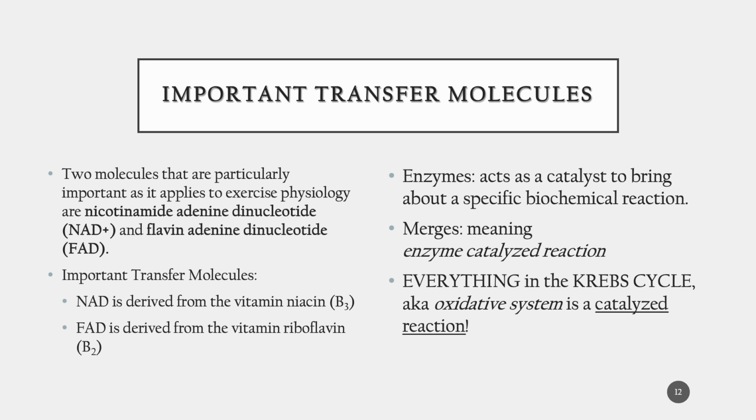So we're going to remember two of these three letters, NAD and FAD, because they are within the glycolysis and Krebs cycle. But they're going to get broken down and transferred into ATP at the end of the day. Just remember that these are essentially, I like to call them, our shopping carts.